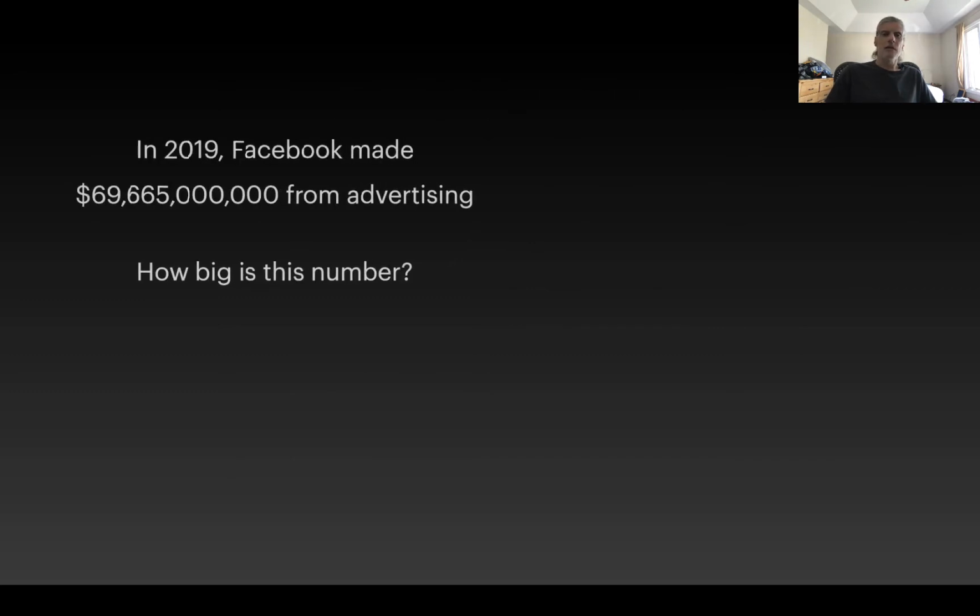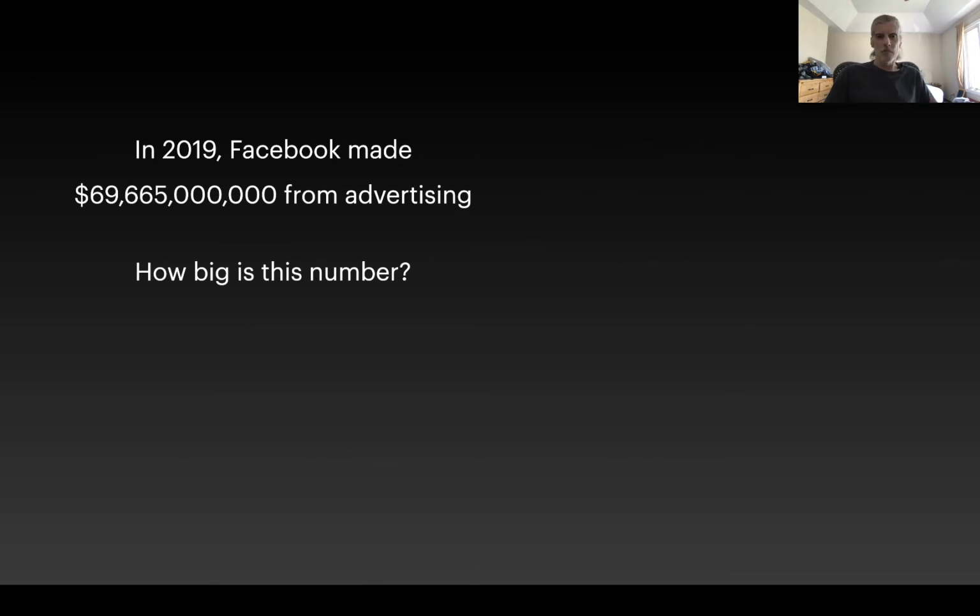Let's think about one specific company and their advertising. Facebook. In 2019, Facebook made almost $70 billion from advertising. I'd like people to think about a number like 70 billion. How big is that number?